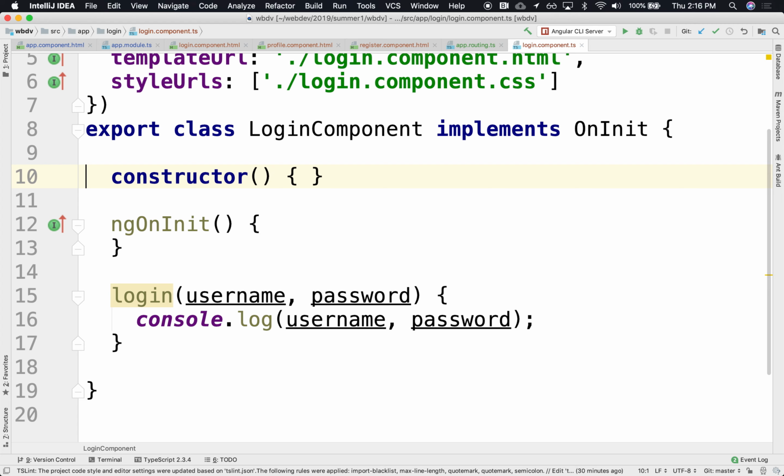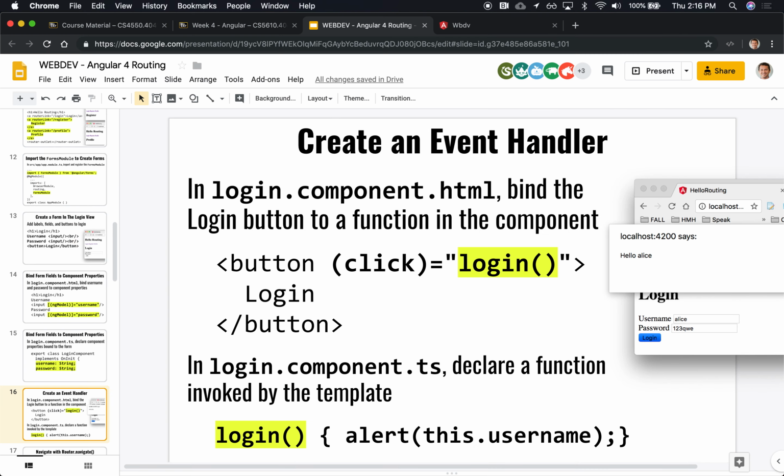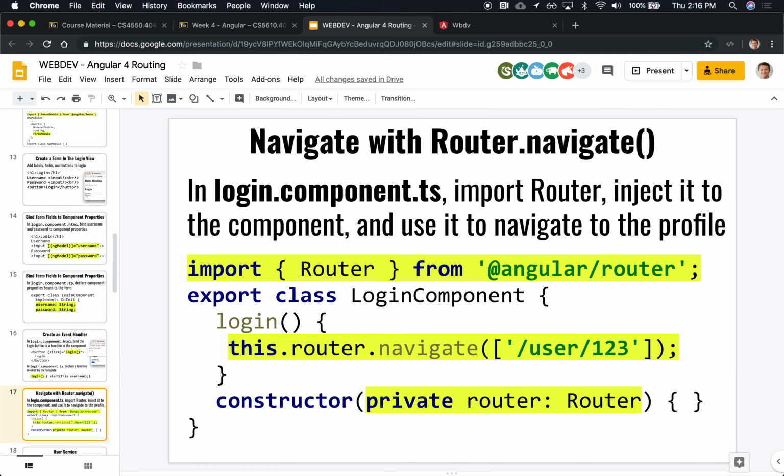All right. Okay. Excellent. So let's see what logic we could do. What we're going to do is programmatically navigate somewhere. In particular, we want to navigate perhaps to the profile.